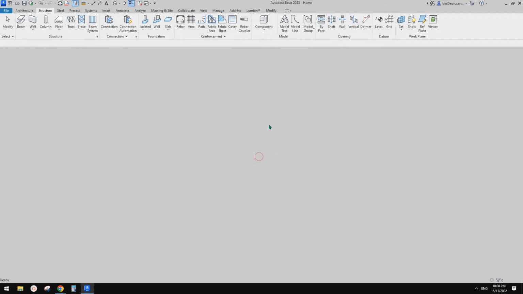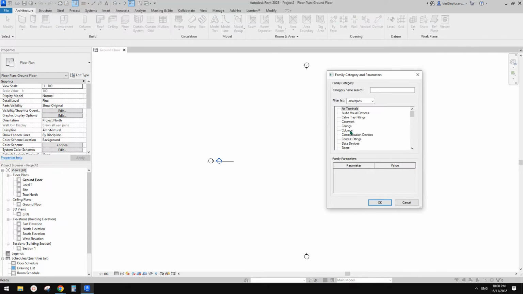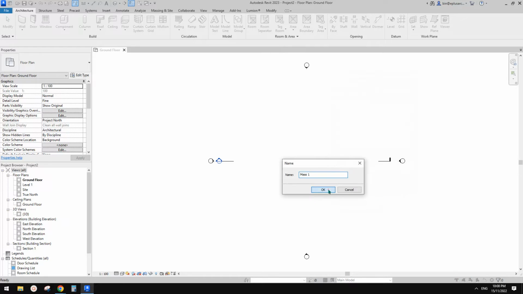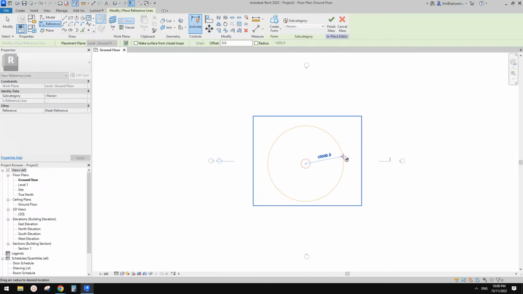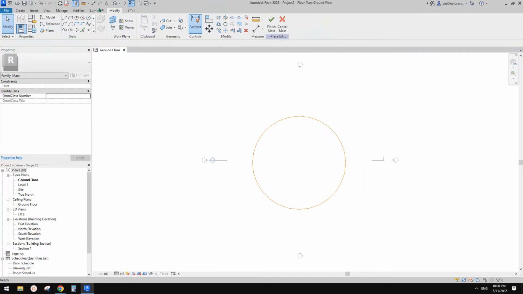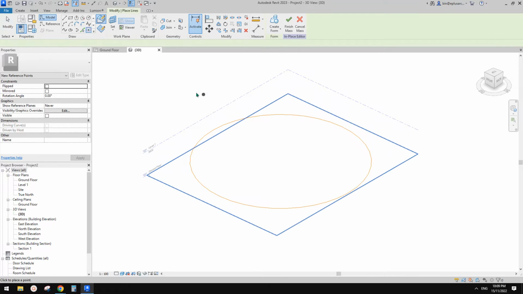First let's create a project, and we're going to use model in place mass. Now first we need a path, so just draw a circle roughly like this. Let's do it in 3D view, it's easier. Now place a point, use draw on face, and place. I'm going to place onto this. I'll use SQ to snap on this. Or maybe I'll place it here.